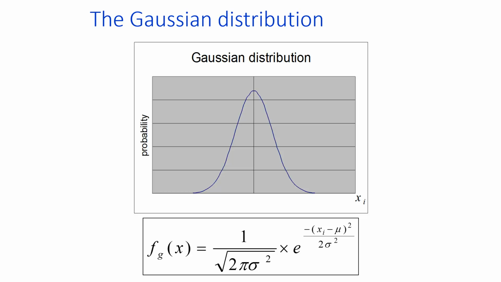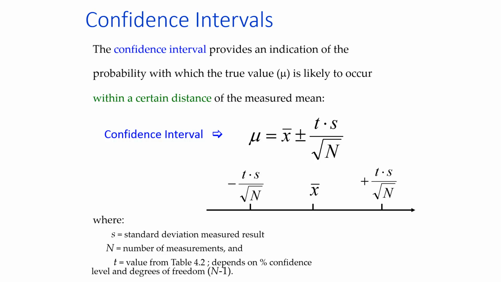This is a plot of probability versus measurement distance from the true value, and it takes the shape of this little bell curve. The true value is the horizontal line on this graph. In the equation below, it's represented as mu. And then each of the individual measurements are x sub i. The width of this curve is dictated by sigma, the population standard deviation. If we can reasonably assume that our samples lie on that Gaussian distribution, statistics become pretty easy.